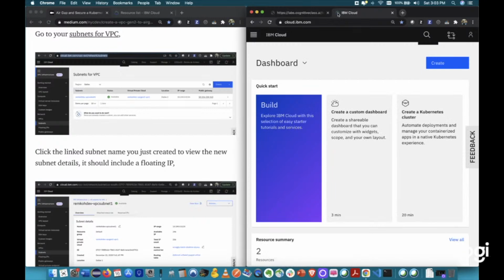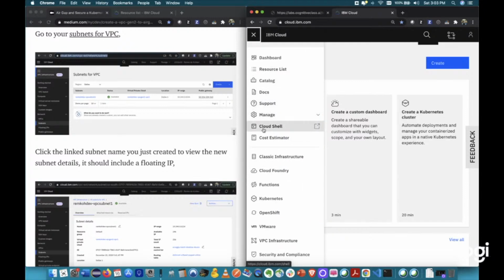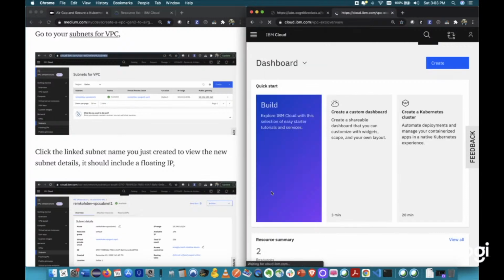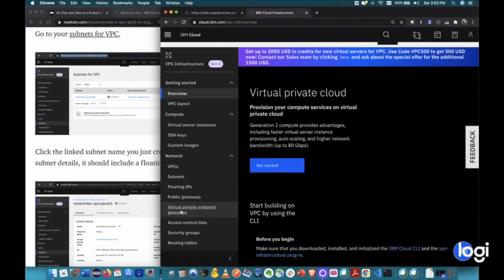I think that is often a good way. Say you scripted it all out, you put it in a script, you run it, it goes tick, tick, tick, and after a minute or so, you want to just make sure that everything in your UI looks good. So you could go to, I believe, VPC infrastructure. You see there's classic infrastructure, which is generation 1, and then there's VPC infrastructure here, and I should open it up to have a little bit the same view. And you could go to subnets or VPCs.